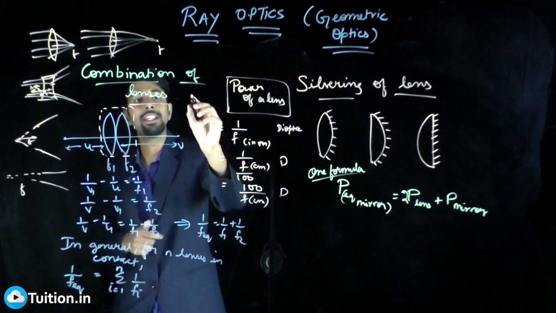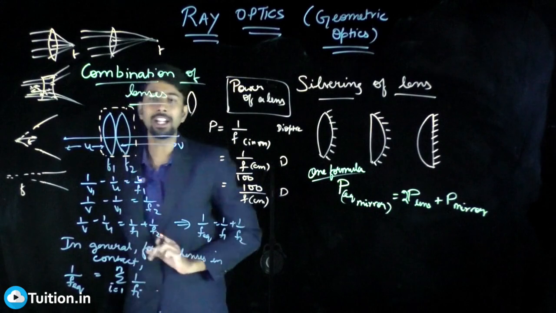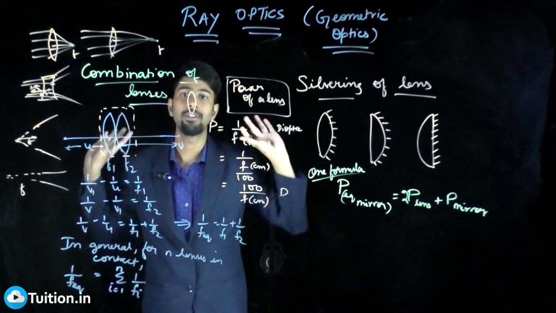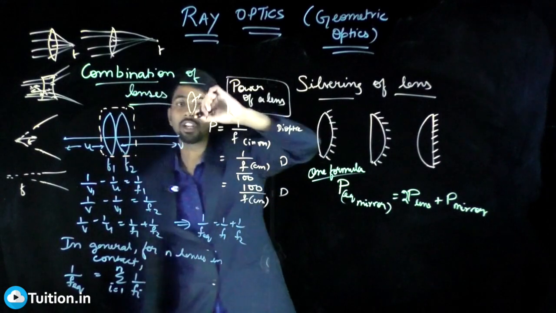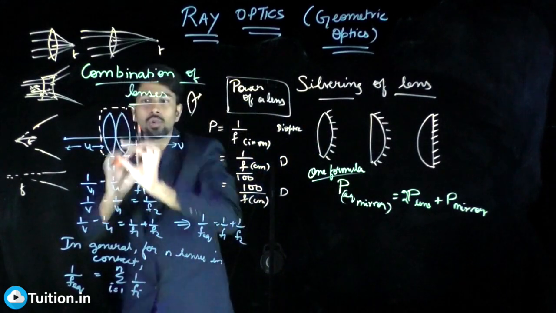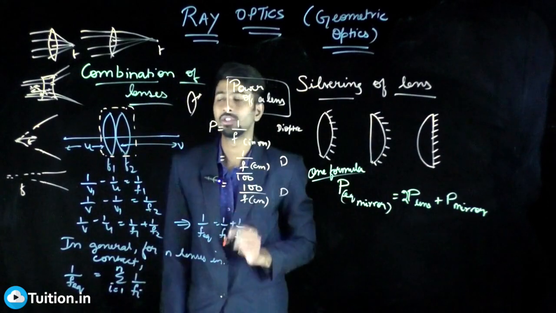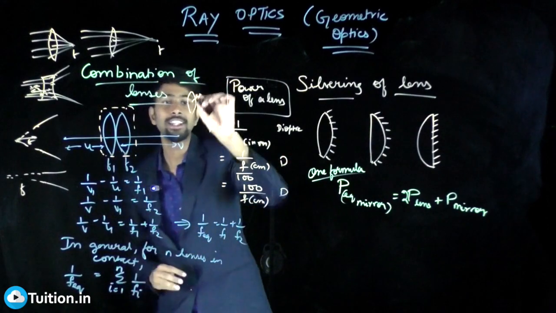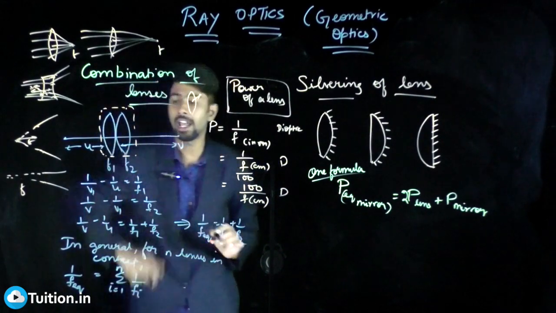Now can I have a lens so that I can replace these two and I can just put that here, and the object and the image position will not change, right? Such a lens, which I can replace these two with without causing a change, is called an equivalent lens, right? So the focal length of this lens will be called the equivalent focal length due to these two. So let's derive what that is.